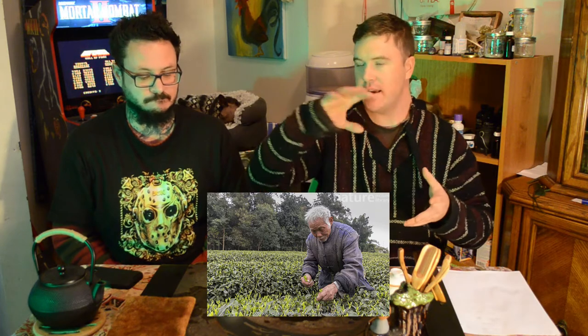One could do, and what makes it expensive? I'll start off. The cool thing I learned was some of the most expensive teas are picked in certain ways. Some will only take the side buds, and some won't take any of the new growth on the top, and then some will only be buds. Right, so it's only fresh stuff.